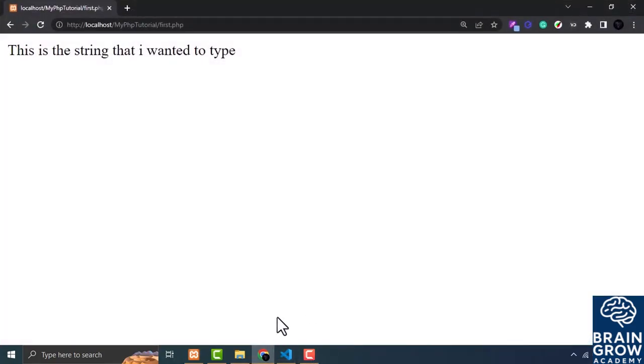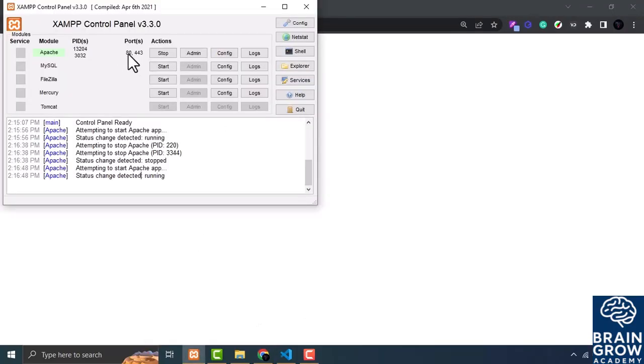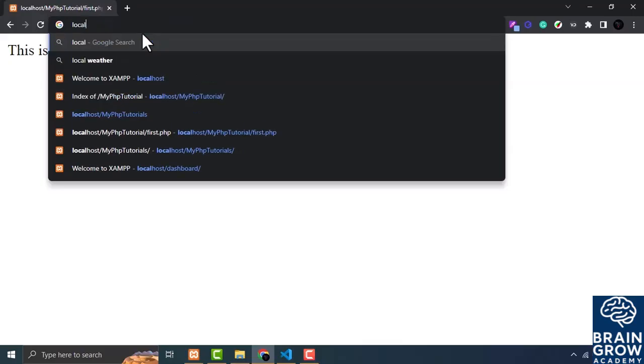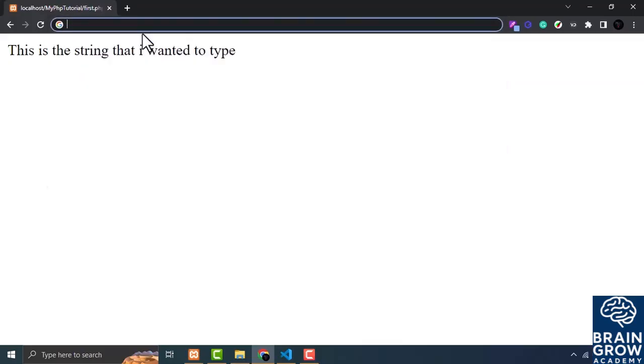And make sure whenever you are using PHP to run the code, the Apache server is running in the background. As you can see, my Apache server is running, and I have opened this page from the htdocs. Let me just show you how you can open that again. I have already shown you how you can open that in my first or second video. Let's just type localhost.